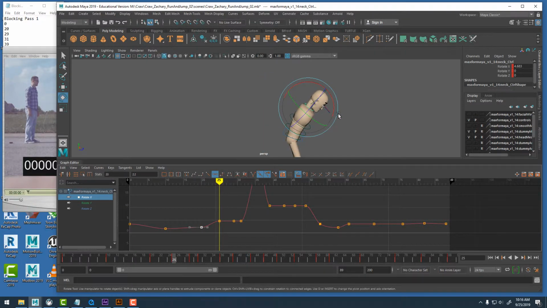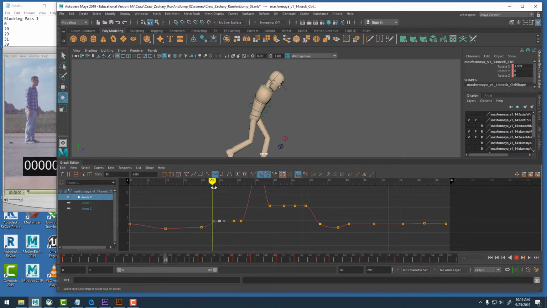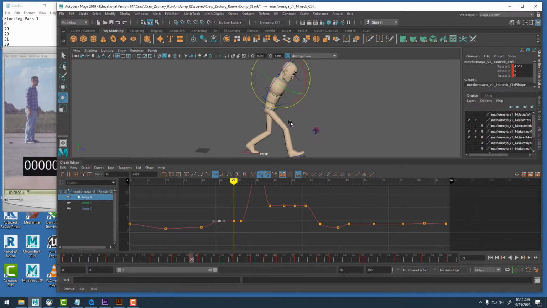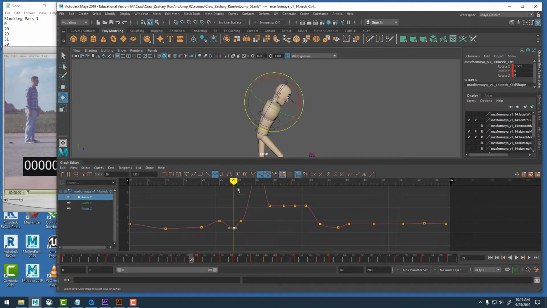And then let's look for the pass, and this might actually already be good, so I just need this to be higher in value than the previous key. So I could probably leave that where it's at. Let's go to the next contact there. And let's grab this key and push it down. And again, it's going to bring in that slight backwards movement in the neck.